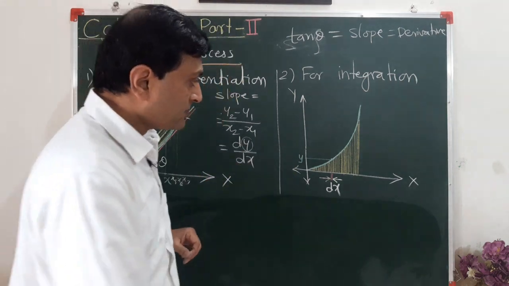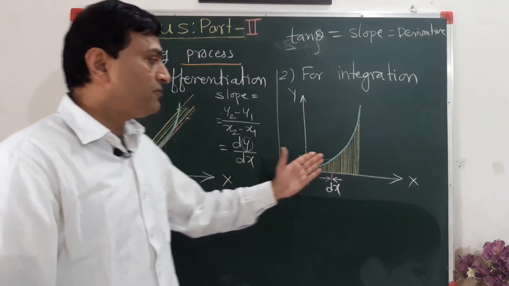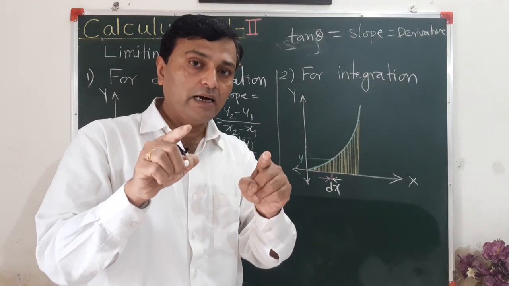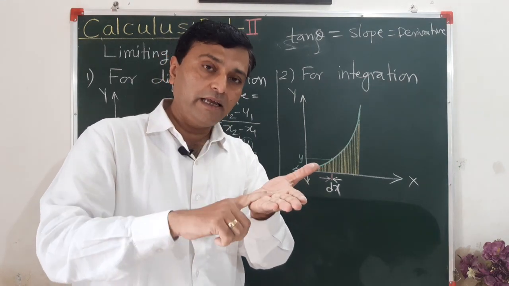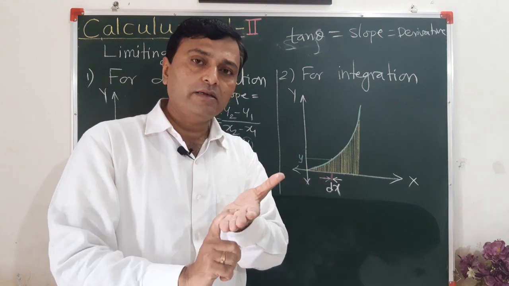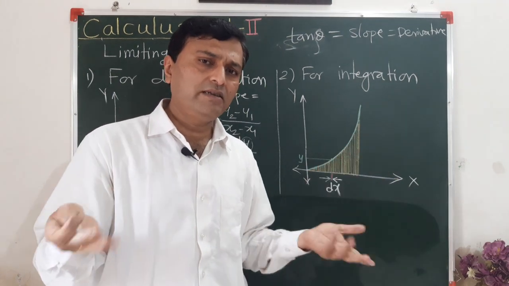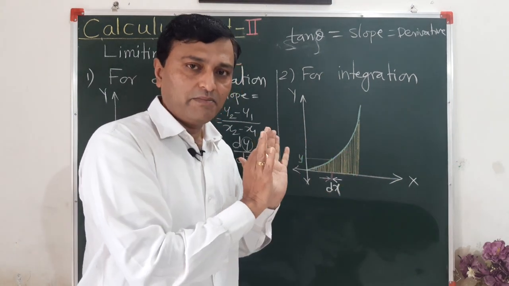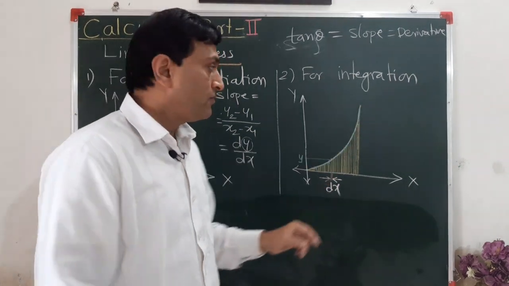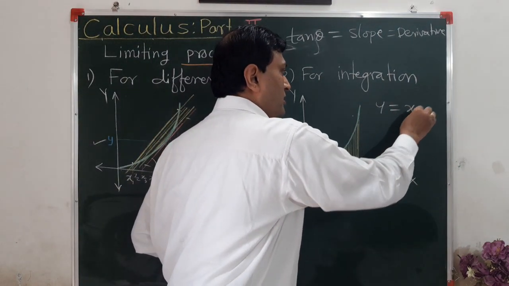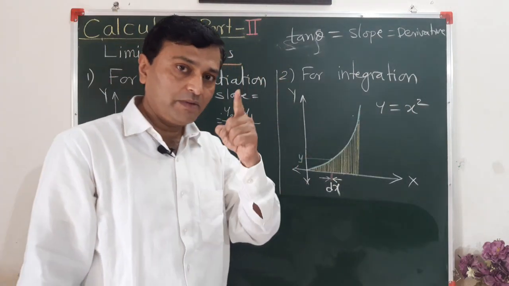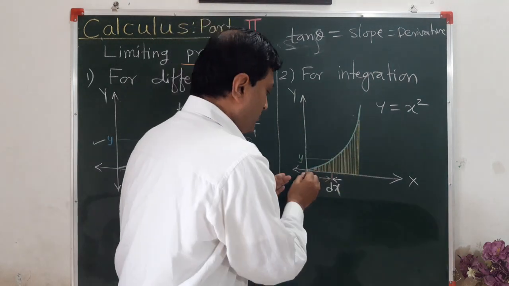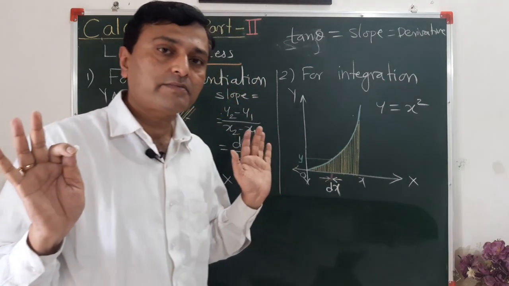Now in this case, here we want slope, here we want total area. But it doesn't mean integration gives only area. Integration gives area, length, volume, money, marks, everything. Means you are integrating, means you are collecting. But in this case I have taken area, simple. How to find out this area? Suppose this graph is for the squaring function. I want this area from 0 to this point. How to find out?